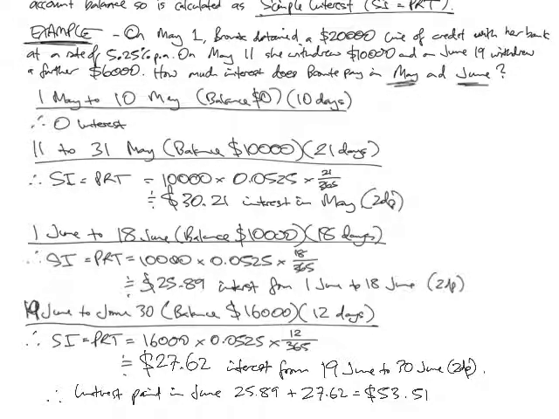So that is how you work out the interest you need to pay on a line of credit. Just be careful, even though the calculations look very similar to a savings account that you've done before, you are not getting that interest into your account at the end of each month. You are paying it to the lender. So your money's not building here. You're paying it back to someone.